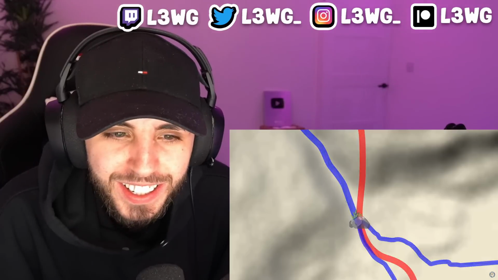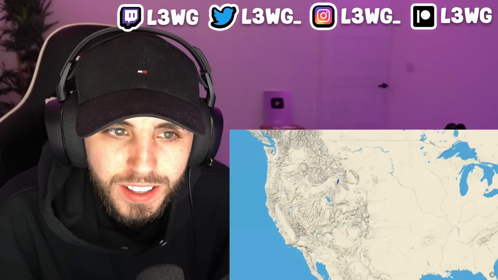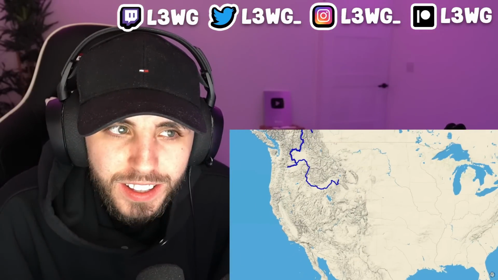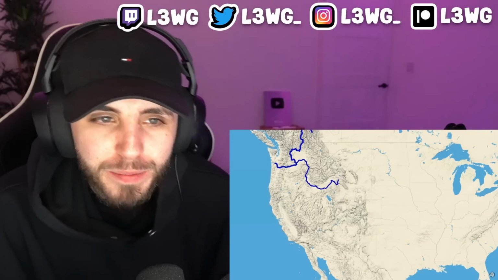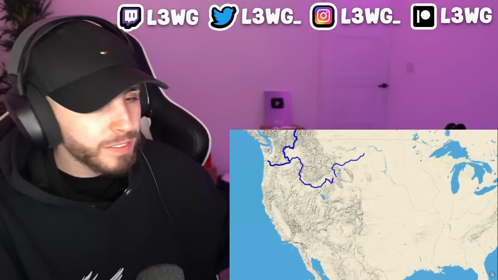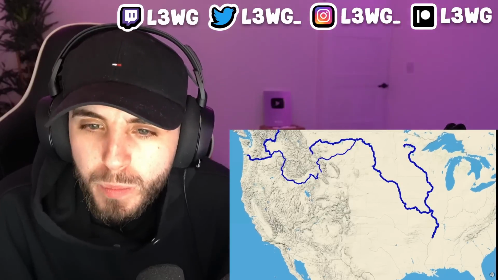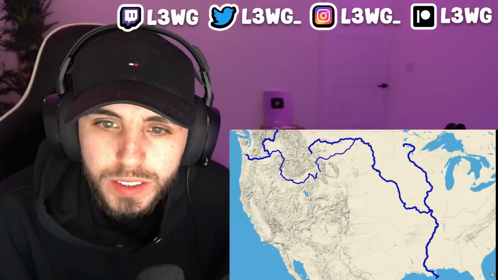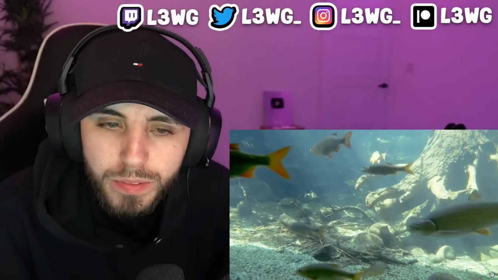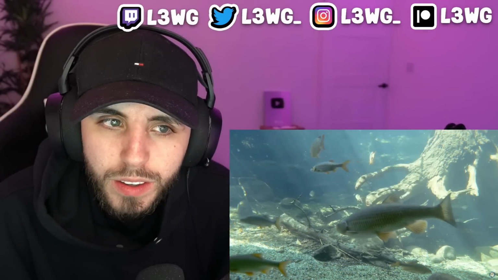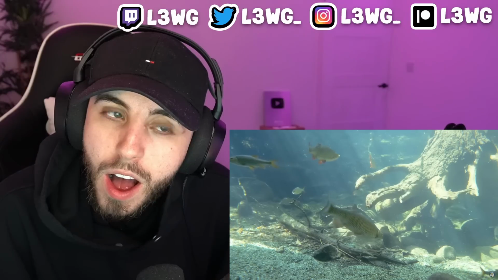If a water droplet happens to be towards the western side of the creek, it will be guided through the Snake and Columbia rivers into the Pacific Ocean. Whereas the eastern side of the narrow creek is a tributary to the Yellowstone River, which drains into the Missouri River and finally merges with the Mississippi River to reach the Gulf of Mexico and eventually the Atlantic Ocean. This pass also allows fish species from one half of the continental divide to migrate to the other half, which before its discovery has puzzled scientists for decades.